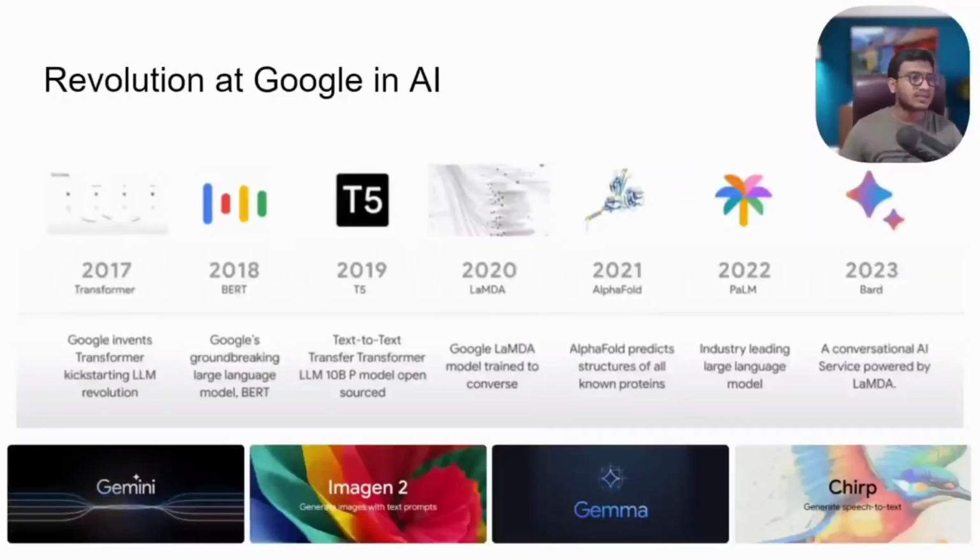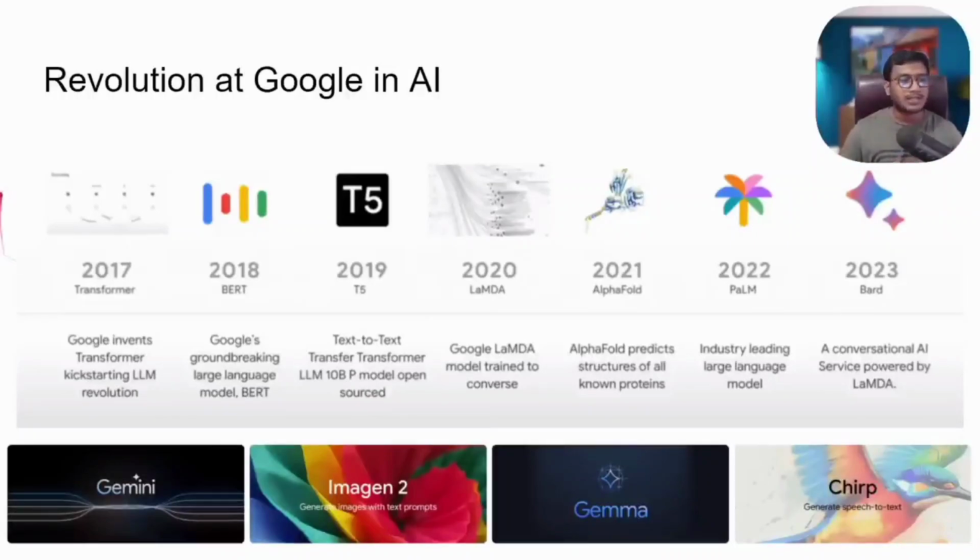So guys, here you can see this is the complete revolution at Google inside artificial intelligence. I think you remember in 2017, they actually brought one architecture called Transformer. Whenever this Transformer architecture came to the market, after that so many revolutions happened in the field of language models, in the field of large language models. That means whatever architecture you can see nowadays, all the architectures are using this Transformer architecture in the backend. I already created one video, right? I already took one session on the Transformer architecture, like what the main components inside the Transformer architecture were and why it is so powerful, right?